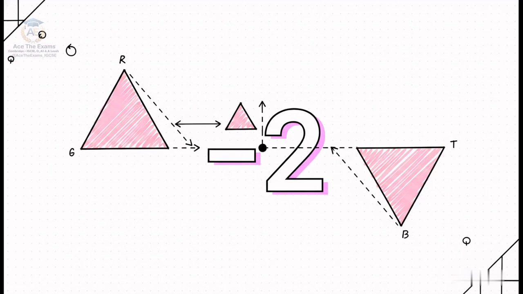Take a look at this negative scale factor, -2. This is a classic pitfall where students drop marks left and right. The number 2 calculates the size ratio, right? Meaning the image will be twice as large as the object. But that minus sign, what does it do? That minus sign dictates the opposite spatial position. It's telling you the image has flipped completely over to the opposite side of the center point. So you calculate your distance, and then you plot it in the complete reverse direction.